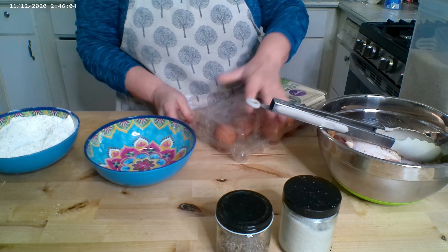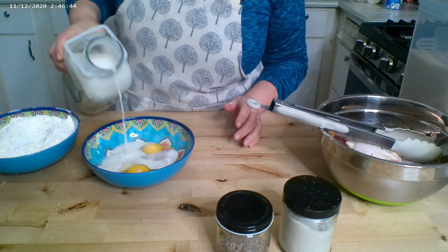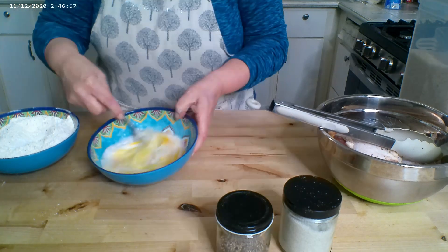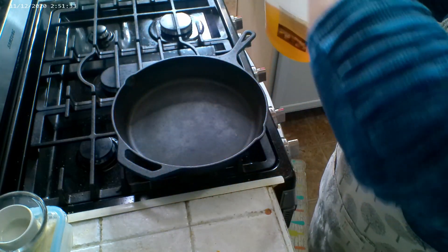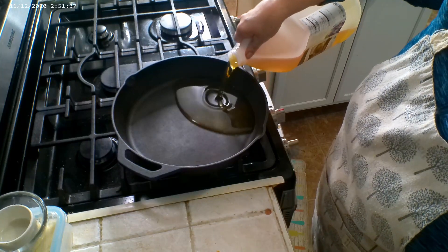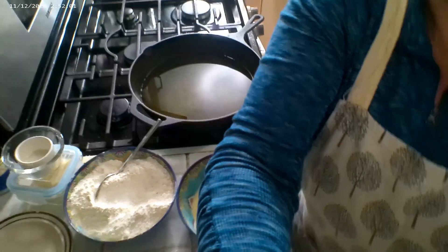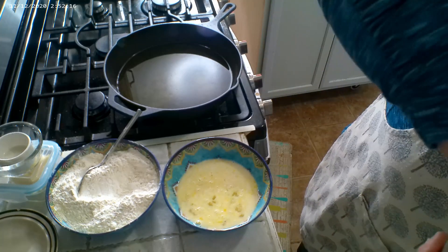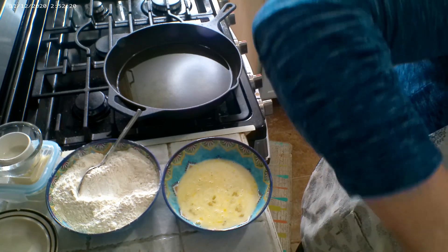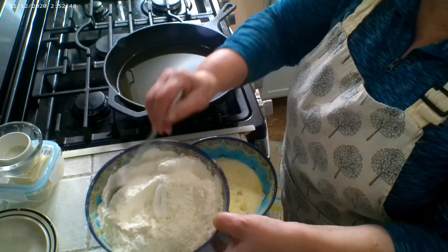In this bowl we're going to add two eggs and I made a batch of cashew milk, so I'm just going to add about a quarter of a cup. I have some avocado oil we're going to use to fry our chicken. We have our flour, our egg wash, and our legs — just going to give that another toss with the salt and pepper. We just want to make sure our flour and cornstarch with the spices and herbs are mixed very well.